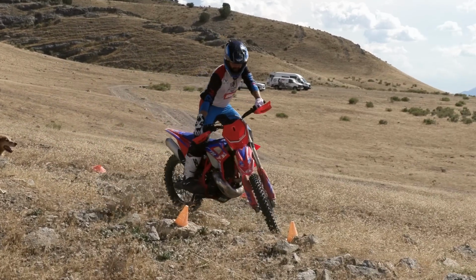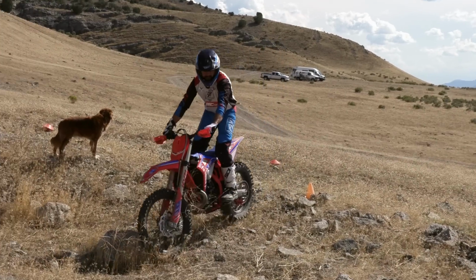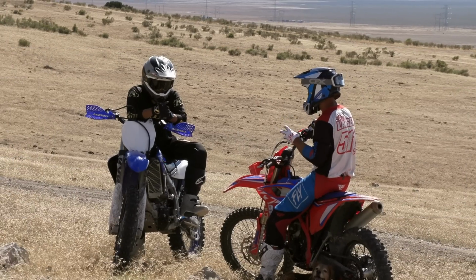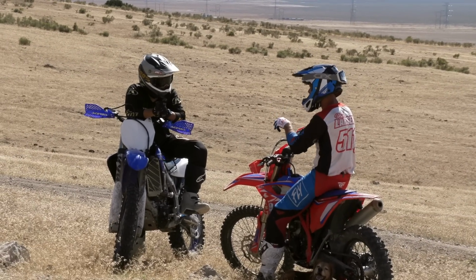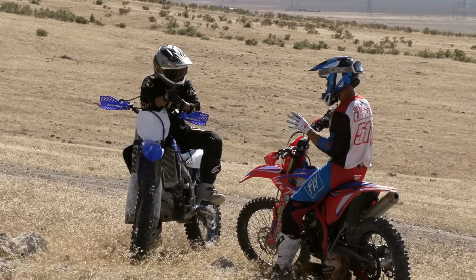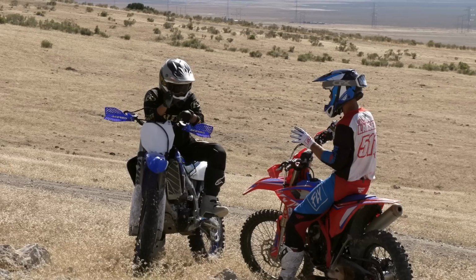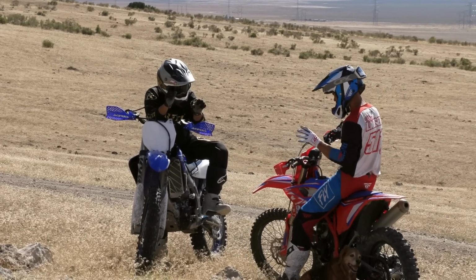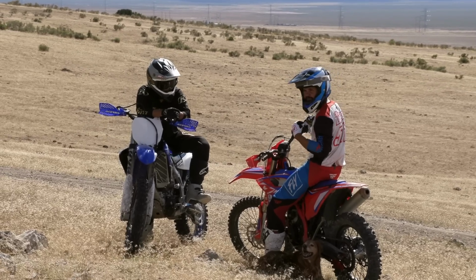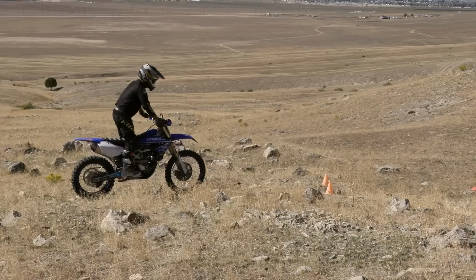Full lock turn, just like we practiced, right? Nice and wide. Setting myself up always for the final cone. Boom. How you feeling? Smooth throttle. What's the biggest thing that we focused on through these 10, or through all the cone drills? Balance. Yeah. Power delivery with initiating the throttle and the clutch control. Yes. But especially for you, it's maintaining your pace. You try to go too slow and you're going to be fighting your own balance, okay? So maintain your pace through this. Good luck. Nice and wide.